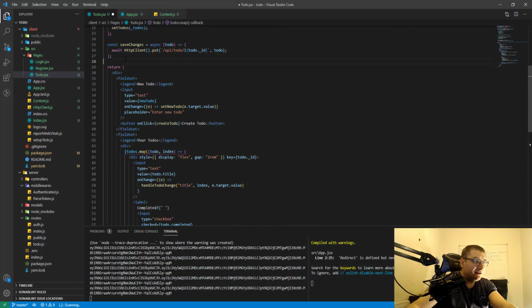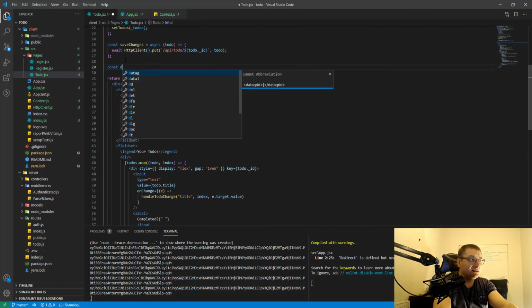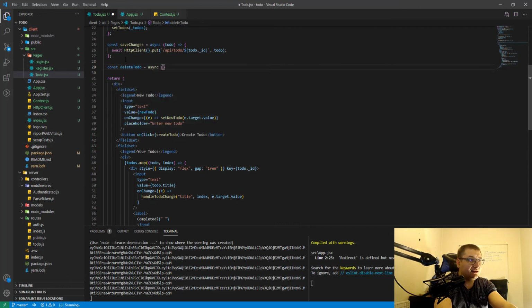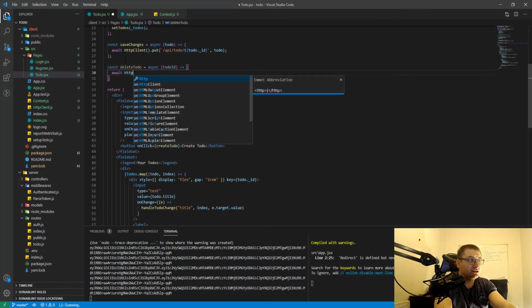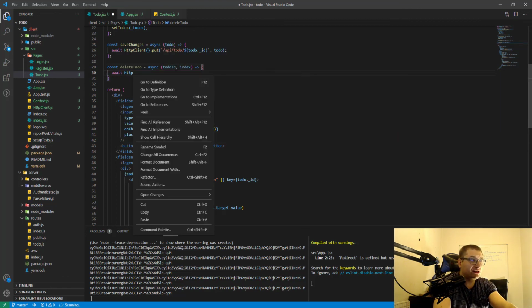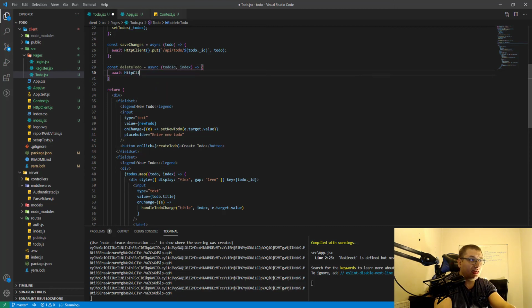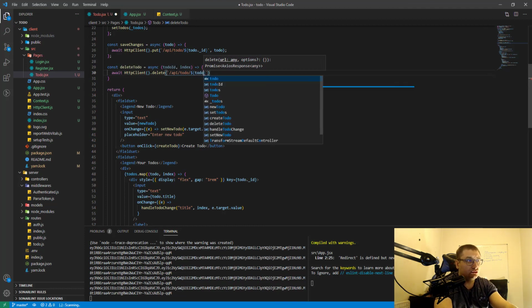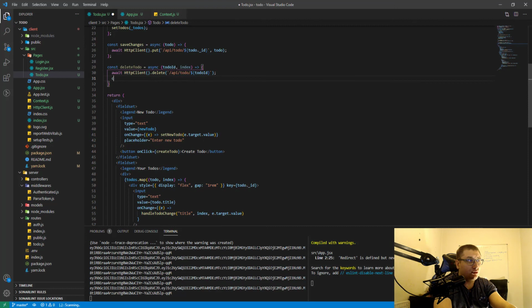So now we need the delete button, and we will have a const deleteTodo async with todo ID, and we will say await. We actually will need an index as well. So httpClient.delete, and we will have API todo slash todoId.